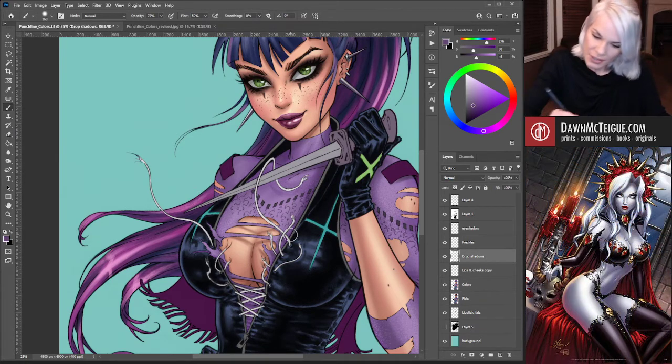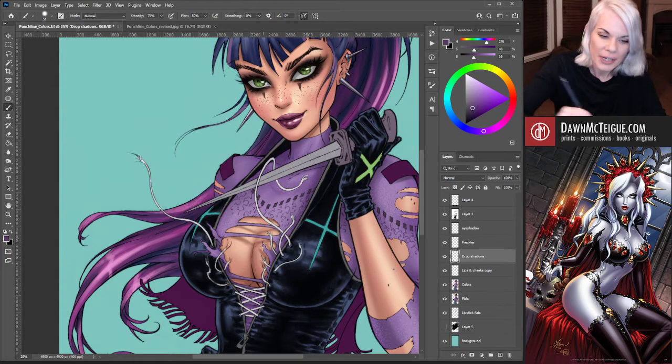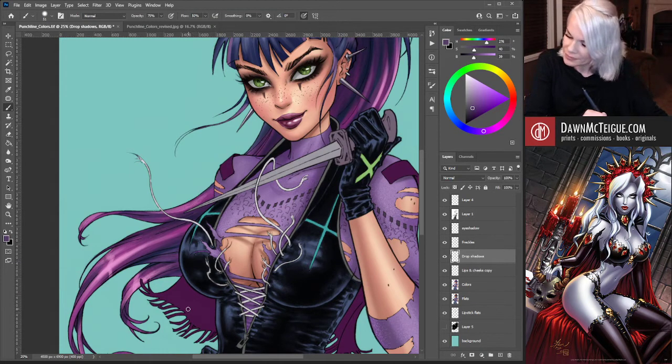Okay. Now I'm gonna do some drop shadows on her shirt from the strings and any elements that I feel would benefit from that drop shadow.